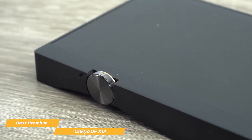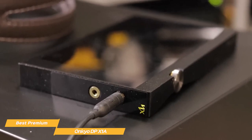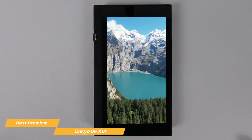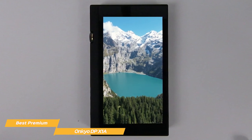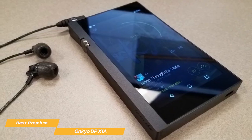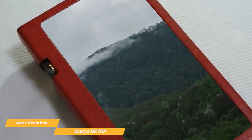On the Onkyo, you will find a volume wheel and a play-pause button, a microSD slot, and two headphone jacks of 3.5mm and 2.5mm. The front of the Onkyo has no buttons as it is a large touchscreen, which is great for those who don't like physical buttons or are used to their smartphone's wide touchscreens. Unlike the Sony Walkman, the Onkyo has internal software — specifically Android 5.1. If you've ever had an Android smartphone, you'll get used to the software and music player functionalities in no time. On top of the stocked Google Play Store, Onkyo also provides a section called Useful Apps, in which you can find apps built explicitly for the MP3 player.